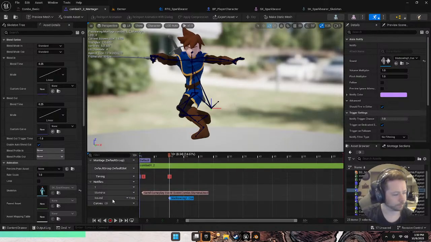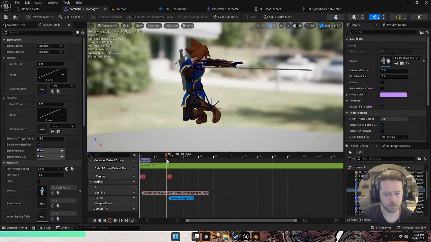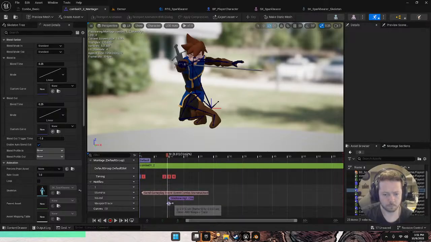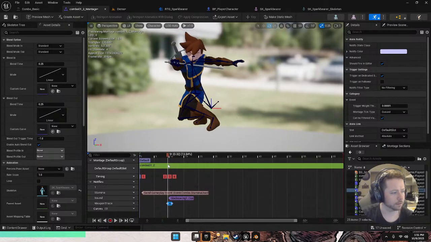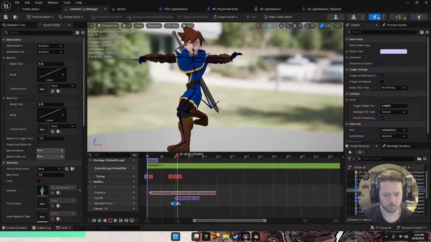And then weapon trace. Yep, perfect. And then lastly, rotate towards enemy. Then we got one more to do after this.